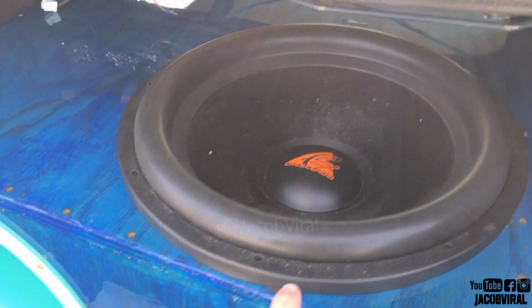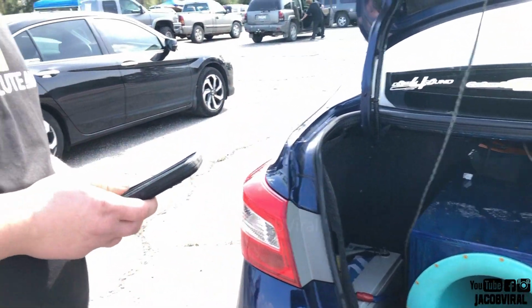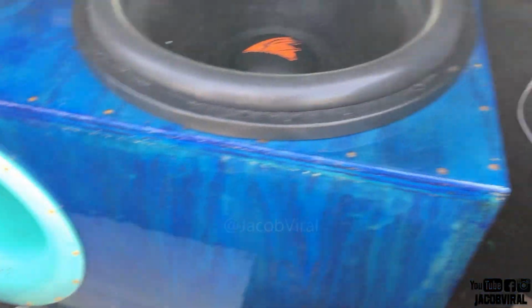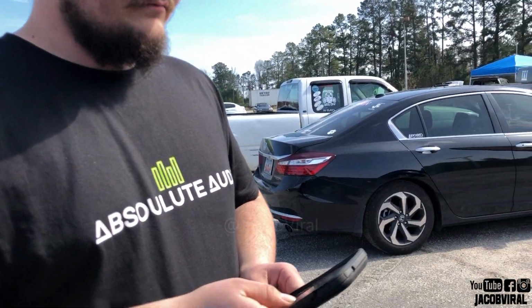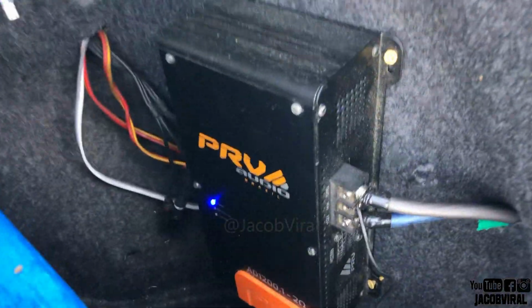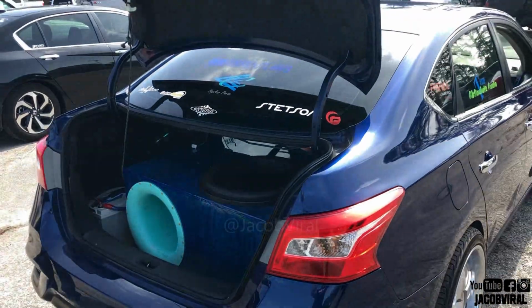Okay. And what subwoofer is this? Crescendo Contralto 18. Okay. It's on a Crescendo BC5500 with a 250 amp CES alt. All right. And this is a XP3K? Yes, that's one of my extra batteries. And I have some Group 34 on my back floorboard. All right. And what's it tuned to? 34 hertz. All right. Nice little mids and highs amp. What year and vehicle is this? 2016. Okay.